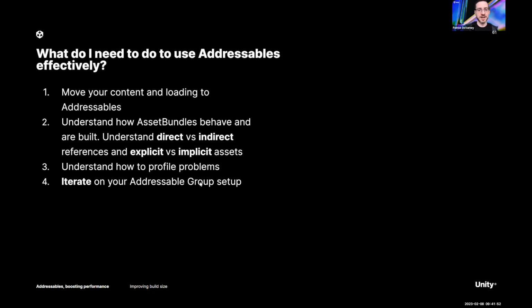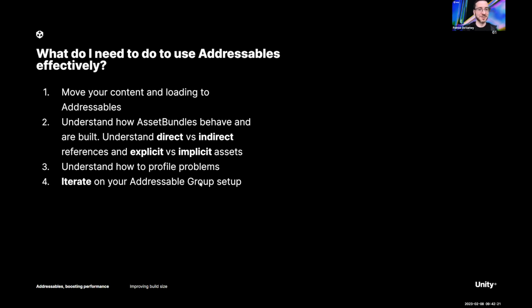You can build a couple times, look in the Addressables analyze window, see how things are getting duplicated, and iterate a little bit to find the right layout. Then understand how to profile these problems. Use the tools that you have available to you: Unity data tools, and if you're on new Unity, the Unity Addressables profiler module that's coming up. It makes this workflow really nice. And try and figure out how to move that content so Addressables can automatically unload it. And lastly is just keep iterating.